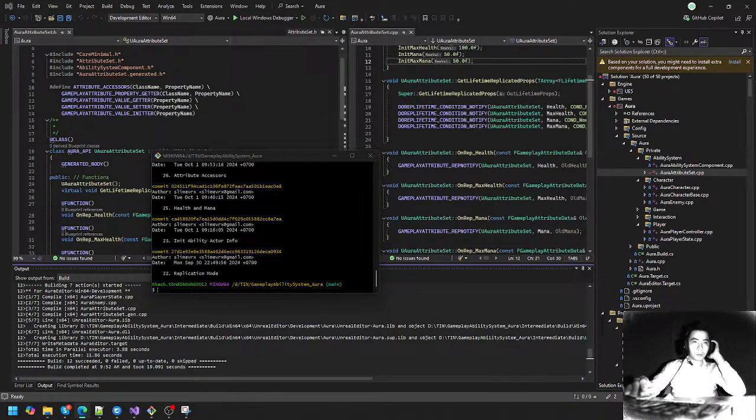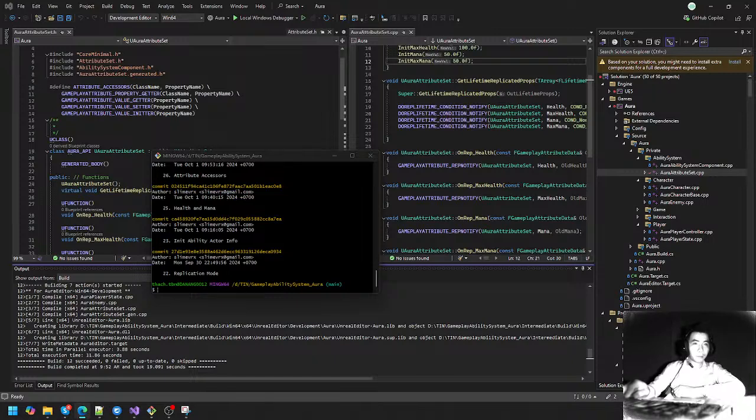capability of changing attributes. Now, we already know that the preferred way to change an attribute is through a gameplay effect, but we haven't learned how to create and use gameplay effects just yet. So we're going to make an actor that will change an attribute directly, and we'll see the limitations of doing it that way, and we'll create a sort of to-do, basically add a comment that says we plan on changing our system to use gameplay effects in the near future.